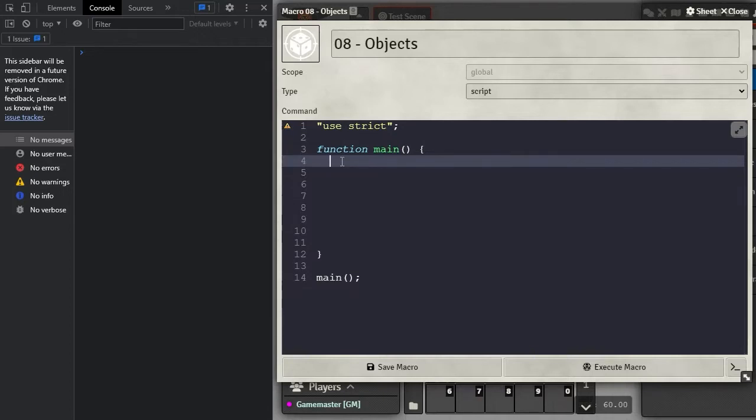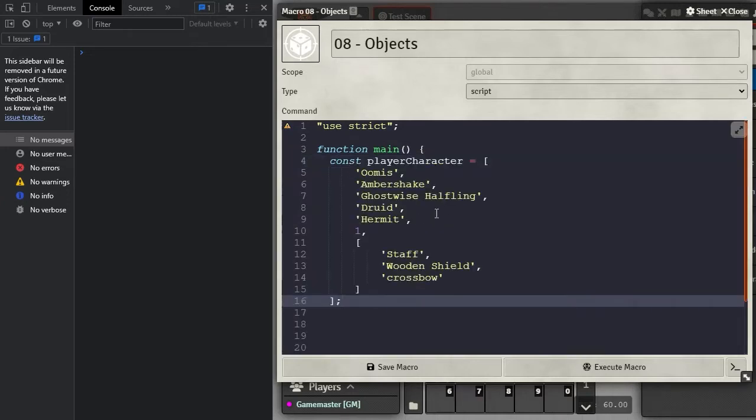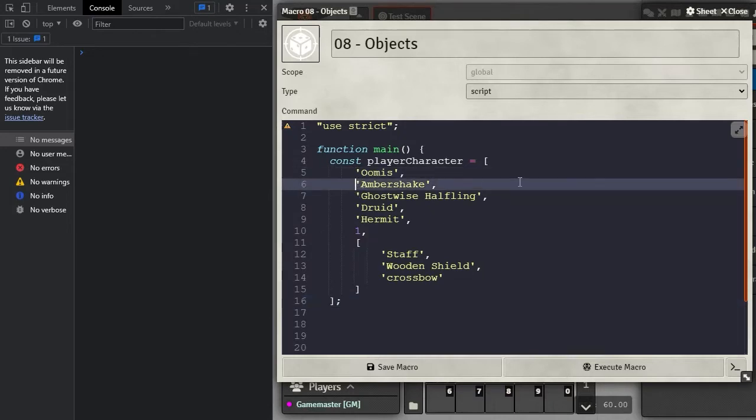We're going to go ahead and do our character. I'm going to use Umis, who was my halfling druid, Ghostwise halfling. I'm just going to paste it in because I'm a slow typer, as you guys know. So here we have an array, and if we count the elements, we know that this is 0, this is 1. And by the way, I think in my original example, I had it all just one long line.